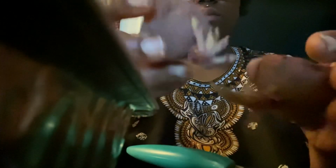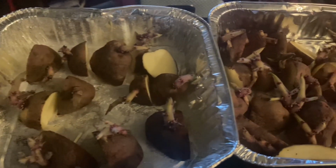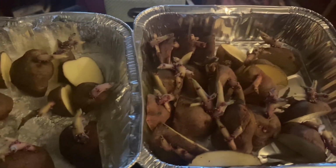Usually what a lot of people do is they'll cut the potato and cut it where the sprout is. And so when you do that, you're separating it into pieces, and you could have multiple different pieces, just think of it as a seed. These are called seed potatoes. And so what you do is you plant that sprout, and it'll start coming up.